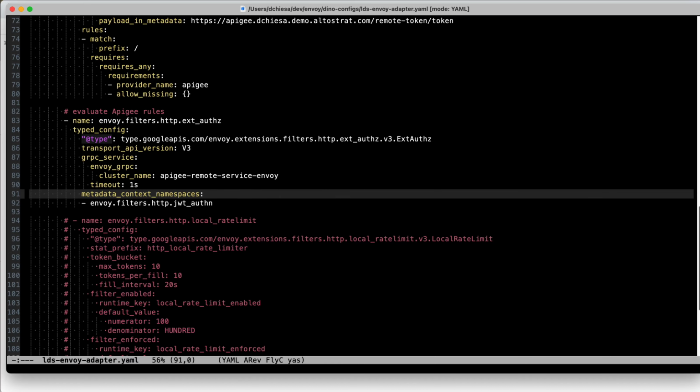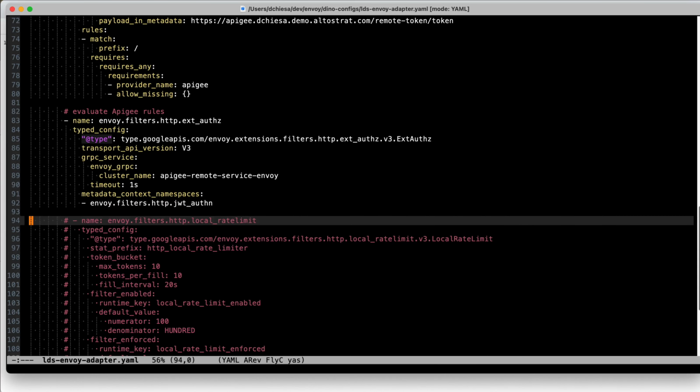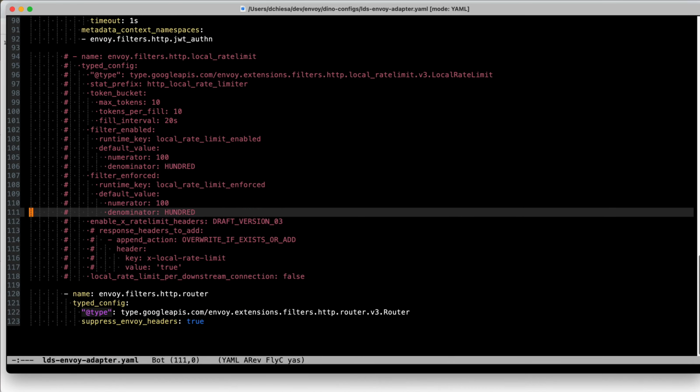That's just Envoy Proxy. So what the Apigee Adapter is, is some configuration that we apply to the Envoy Proxy. It looks like this. Apigee adds some filters to the listener chain to do authentication and check API keys, and also evaluate Apigee rules like rate limits and API product authorization. So in this case, what I've done is removed the local rate limit that's done by Envoy, and we're sort of using the Apigee rate limit that's going to be enforced by the API product.